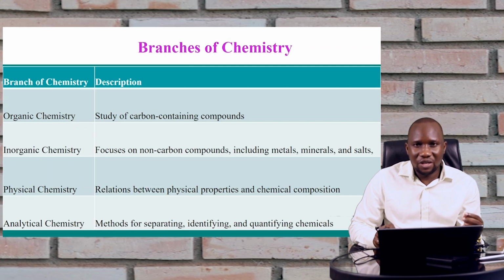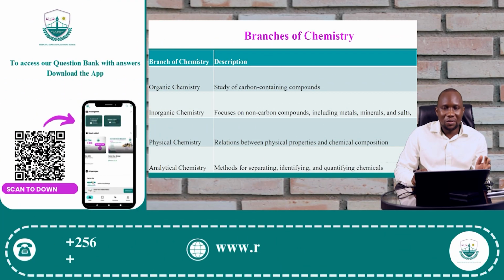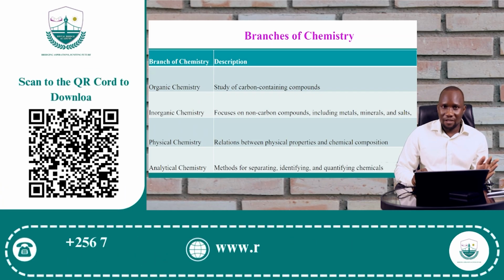So we have different branches of chemistry, okay? And at this level, you'll be taken through different topics, and some of these topics are actually cross-cutting in the different branches. So we have 5 branches here. In your secondary school education, you'll have elements of each of these branches. The topics that you will cover will be cross-cutting the different branches of chemistry. So you will look at organic chemistry, most likely in senior 4 or senior 3.